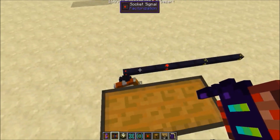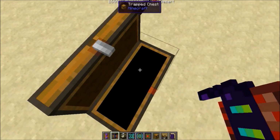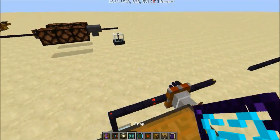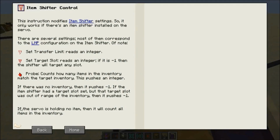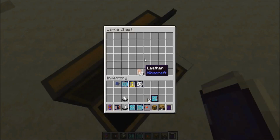It's counting only the leather because there is leather in the servo and there's leather in the chest, and those are the same item. As it says here, if the servo is holding no item, then it'll count all the items. As it says here, it counts how many items in inventory match the target inventory, and because there's leather in the servo, it counts only the leather.